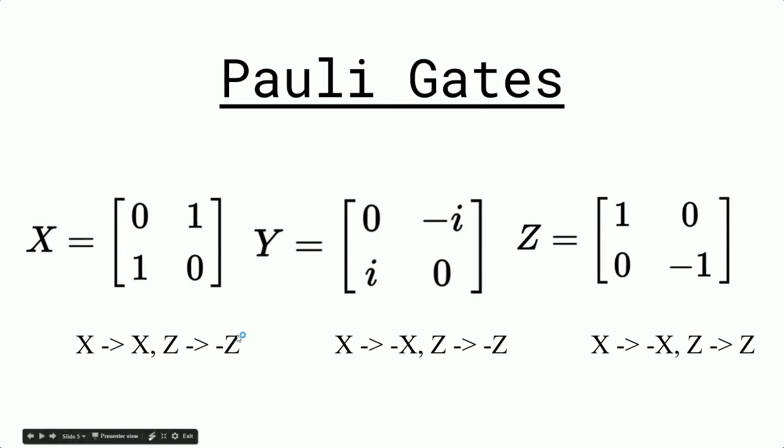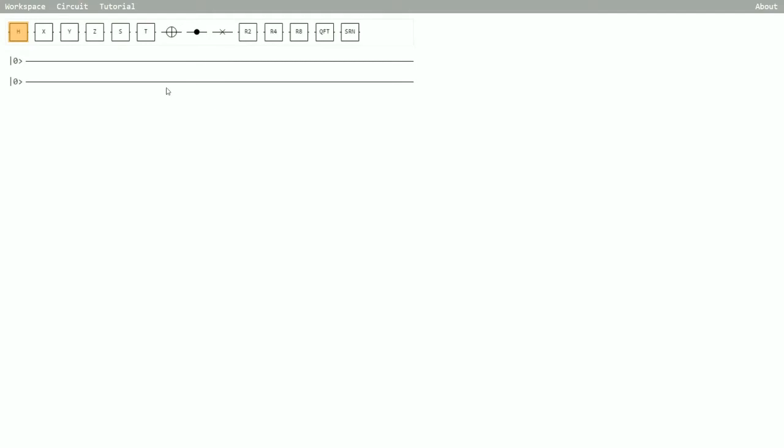Let's look at that on the quantum simulator. If we apply an X gate right here, this is what's called the NOT gate, the Pauli NOT gate. When we run it, we see that it inverts the state of the qubit to be 1. Now, when we do this with the Y gate, we see that the same thing occurs. The state, when you're measuring it, is still going to be a 1, especially because we haven't put it into superposition yet. We can see that the complex number, essentially the Bloch sphere this is representing, does end up changing.